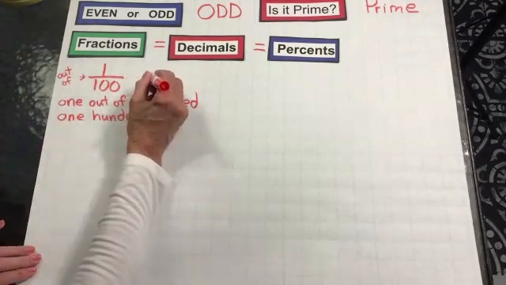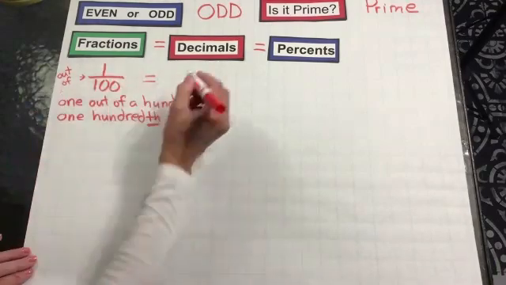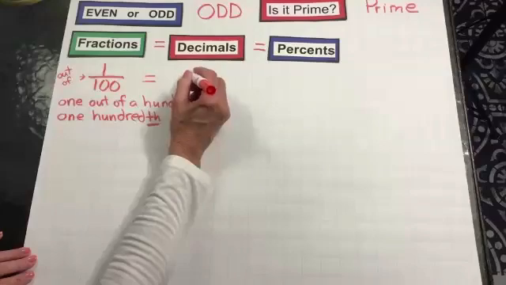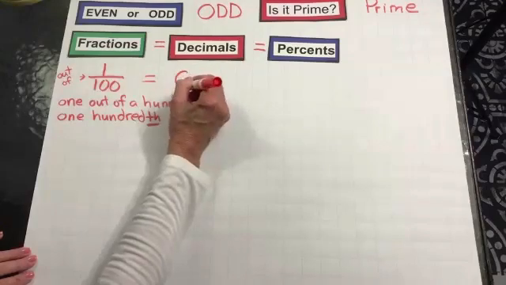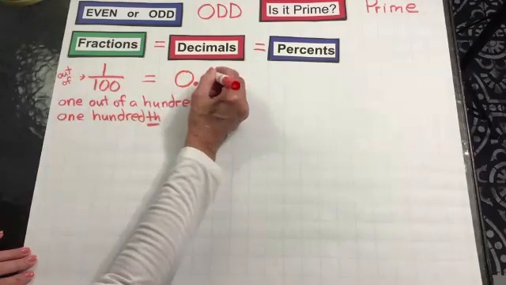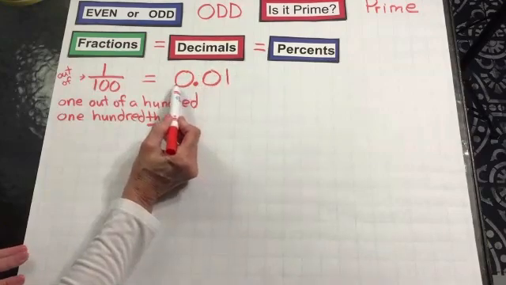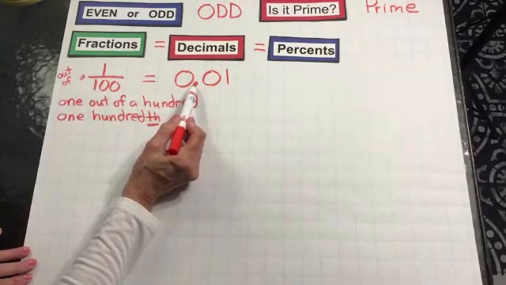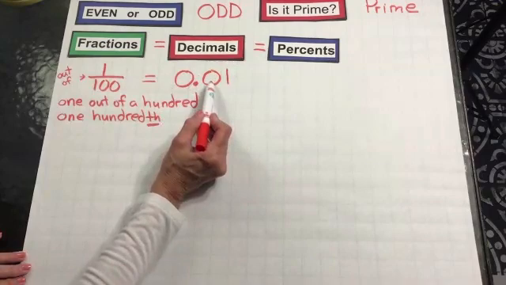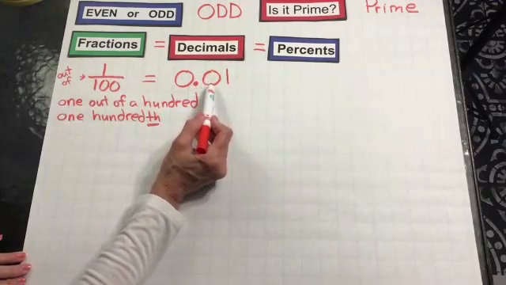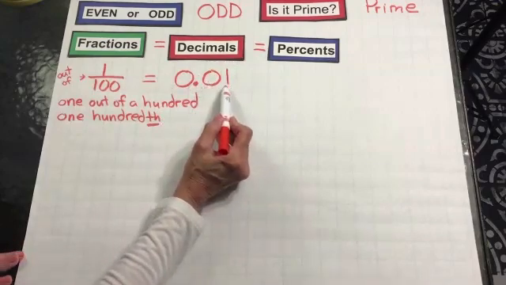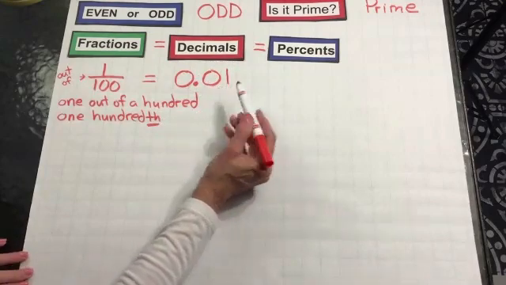Next, we're going to put an equal sign here, and we're going to write this in a decimal. So the decimal for 1/100th looks like this. And we're going to talk about what this is. So this is the ones place. There's no whole numbers. There's a decimal, which always stands for "and," and we'll talk about that in a minute. And then this is the tenths place, like in dimes. And this is the hundredths place, like in pennies. And we're going to talk about dollars and cents here soon.